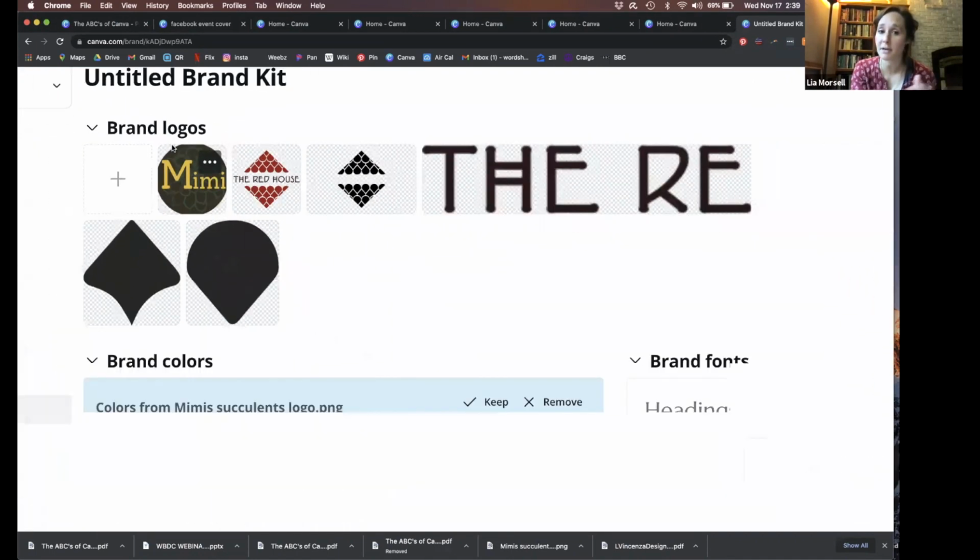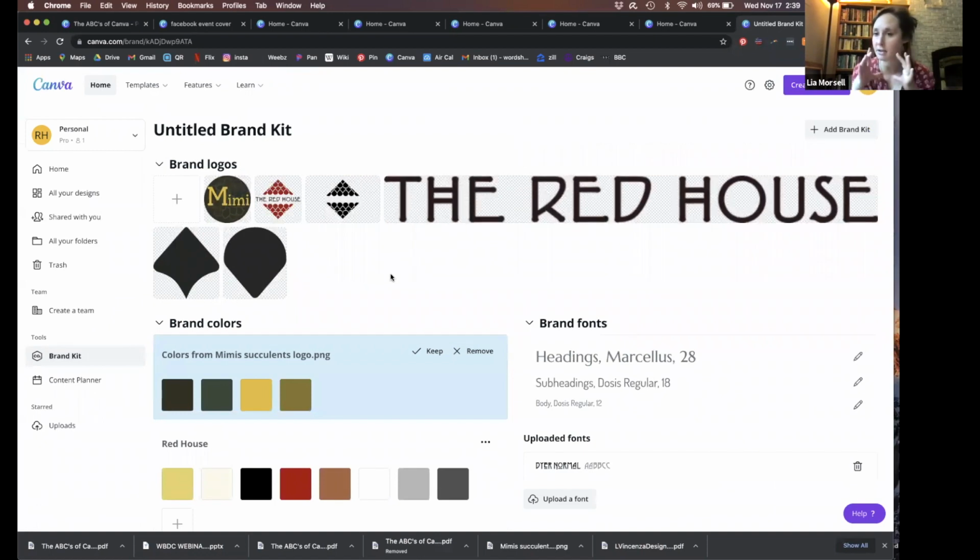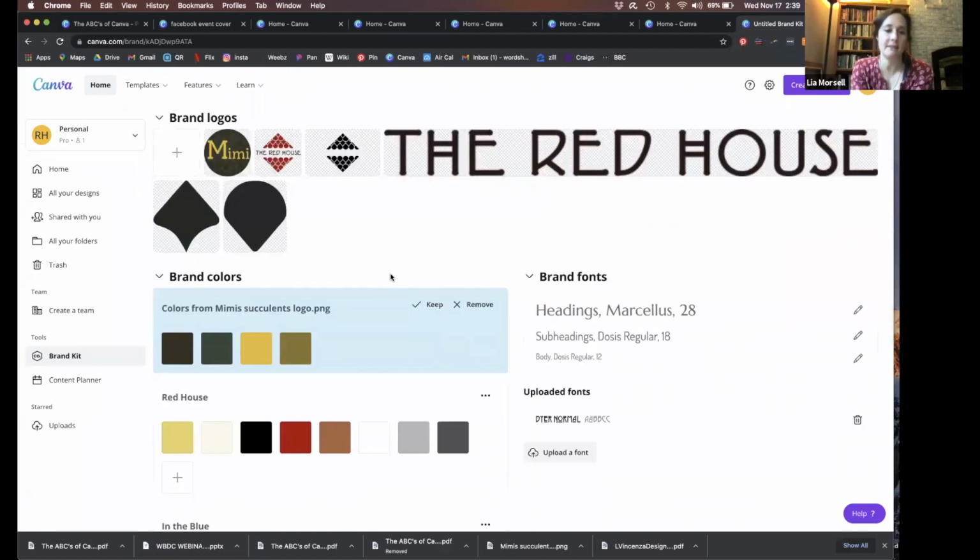And so you can drop it on top of other backgrounds and it'll look really clean and you won't have a white square behind it. And look at that. Canva sucked all of the colors out of Mimi's Succulents logo. So I'm going to keep these. And then as I'm designing other content, I'll be able to keep all of this really cohesive.